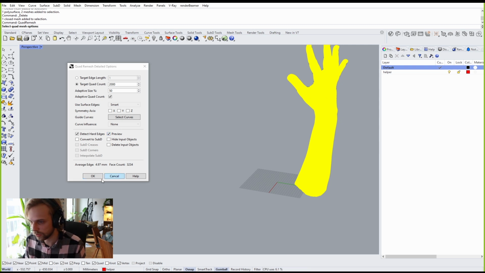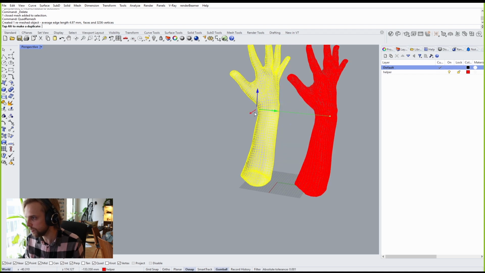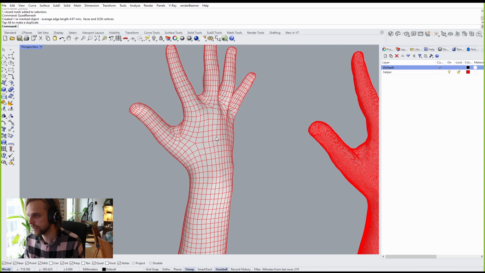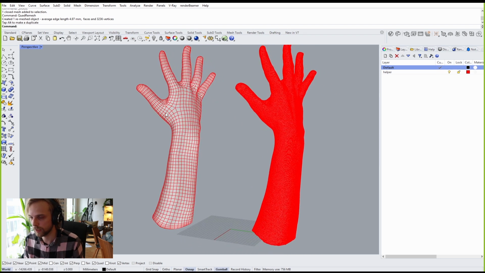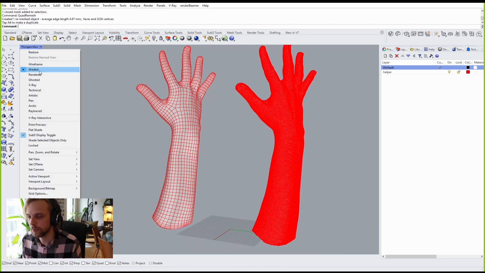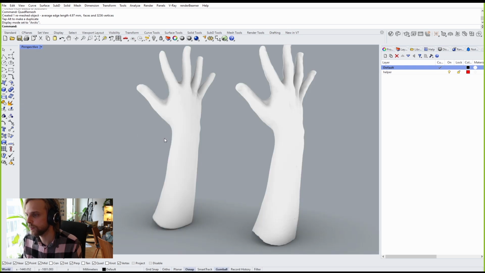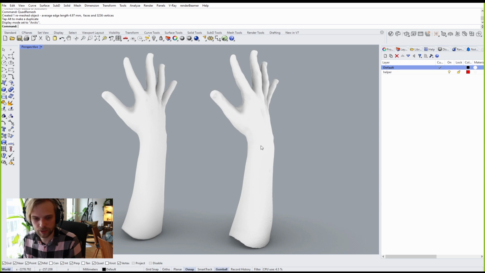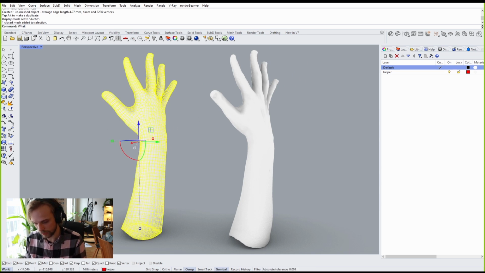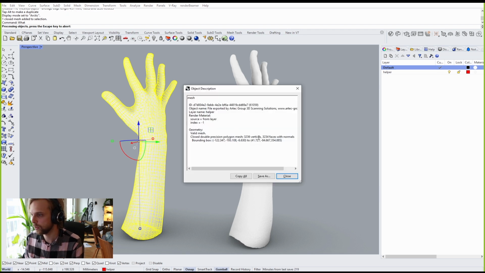So it's finished calculating. I hit OK. Move it to the side, and this is the arm shape that I've got, right? That's the quad remesh. Let me go for Arctic view, right? That's the original, and that's the remeshed one. And this one is 3,234 faces, so it didn't really match the 2001.